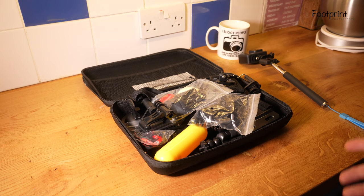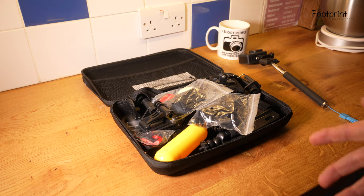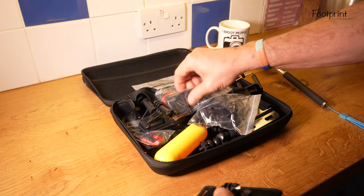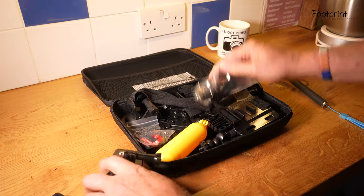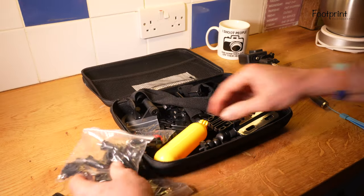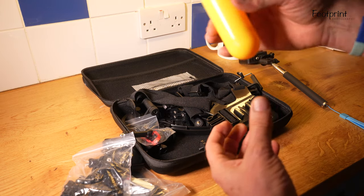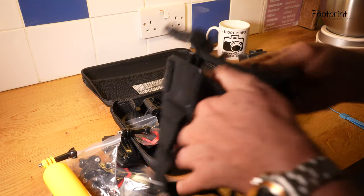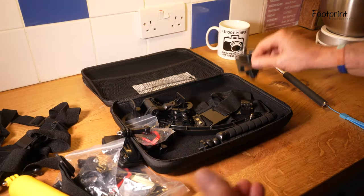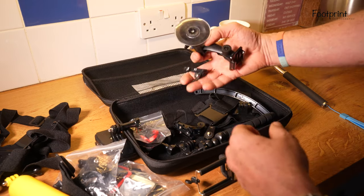For what I paid, I ordered this thing and it came that evening. It's got so much stuff: wrist straps, bags and bags of these, grip things, a bicycle clamp, a floaty thing for swimming so your action cam doesn't sink and you lose it, a full chest rig, a thing for your iPhone, a selfie stick, an extension stick, and just lots and lots.